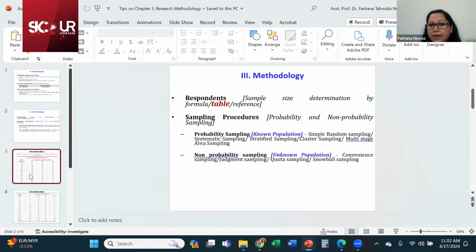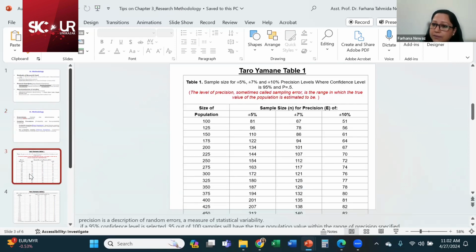Now, how you can calculate your sample size: you need to have your population size first. Using the Taro Yamane table, the simplest one, or Krejcie-Morgan.